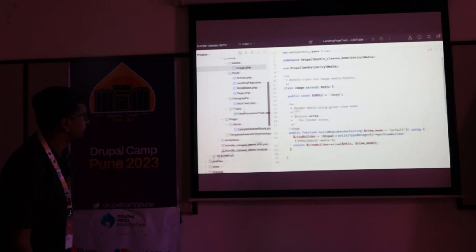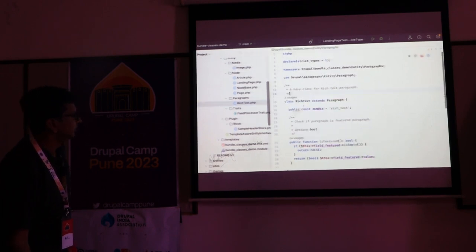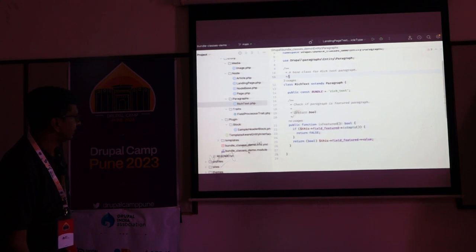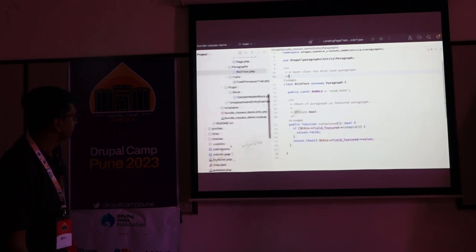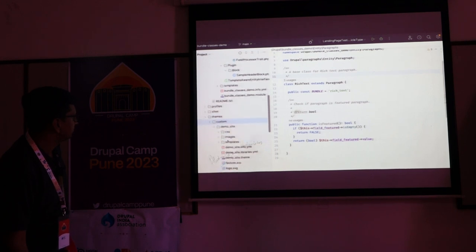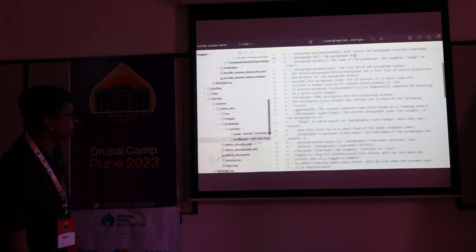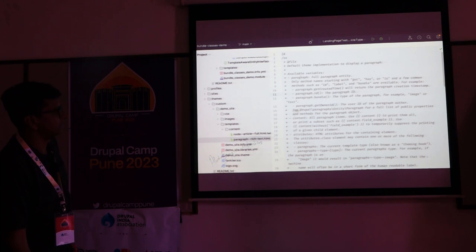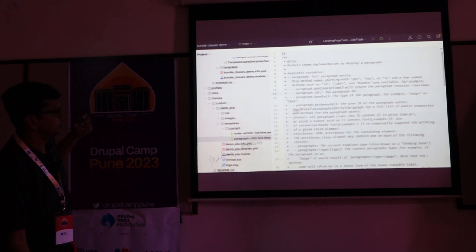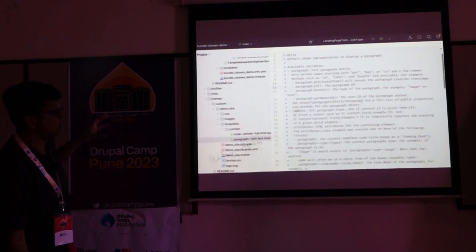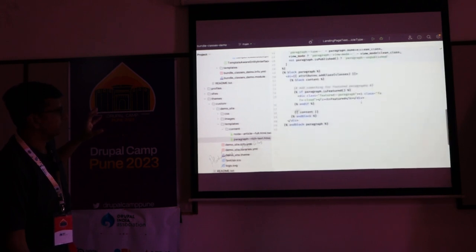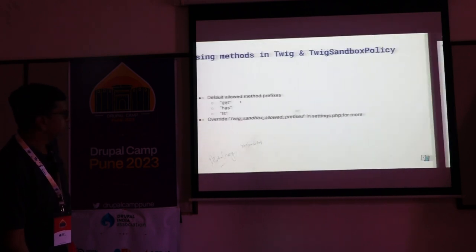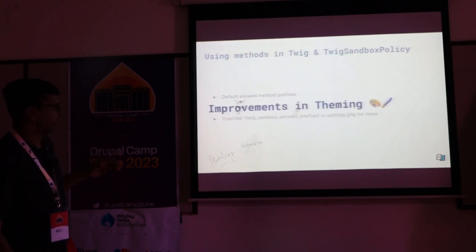So here, you can see we have this simple bundle class method over here. Even if you look at the football course team, you will see they have this full paragraph entity available over here. So you can see it has all these things, so you can directly call it. And eventually what I'm doing over here is directly calling this method. That's pretty much it. So this is about how we can actually declare that.